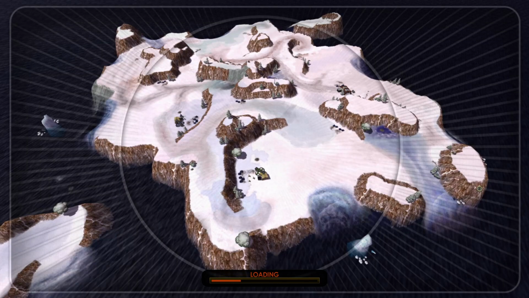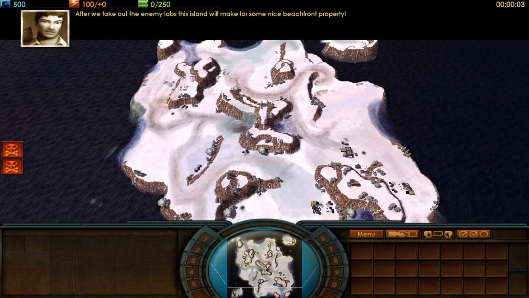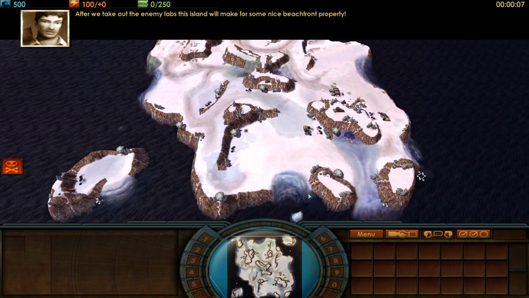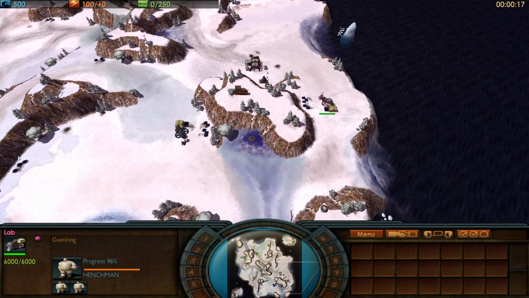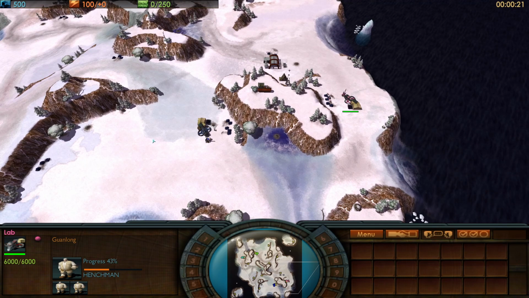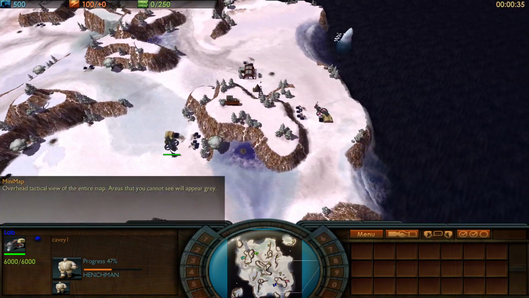Looks like we're counting down, heading into the game on Glacier. This is a funky map. It is. Expansions are weird. You've got your obvious natural if you're one of the players on the team. The other player has to make do with the 3-pile scraps left around the place. Take out the enemy labs, this island would make for some nice beachfront. I don't actually know what the best way to go with that is. It's not a map that people are generally super practiced on. It's fairly new, and it's fairly daunting to sink your teeth into. A lot of people prefer picking standard stuff, but they have no choice here.